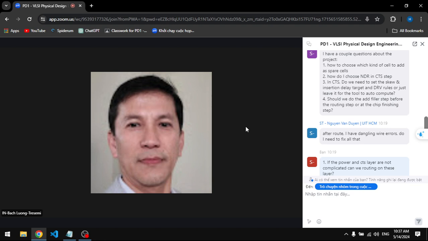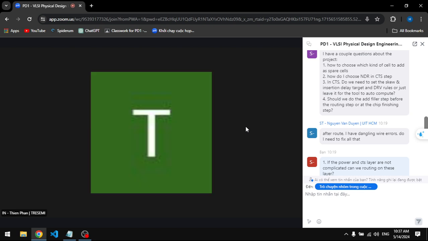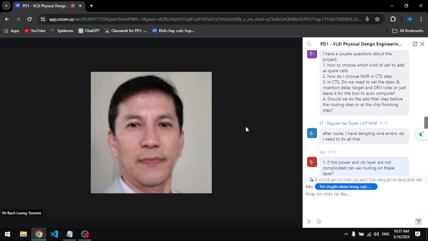So the route ECO, are you trying to route ECO? If you want to target specific DRC, there is an option called fix DRC, so the tool will focus primarily on fixing DRC. Did you try that? Something to do with the power, it looks like. So this is route up metal, short metals, antenna size ratio. If it's on the power, the router will not touch it. The router deals with signal nets.